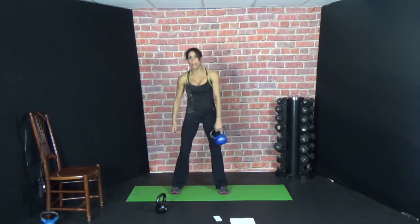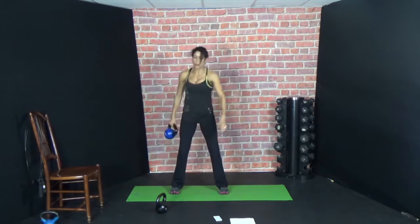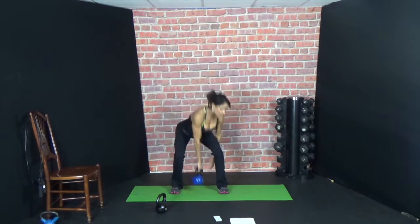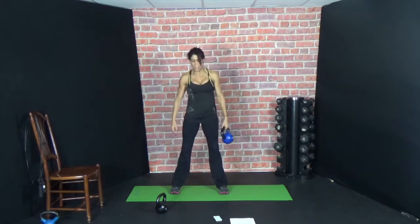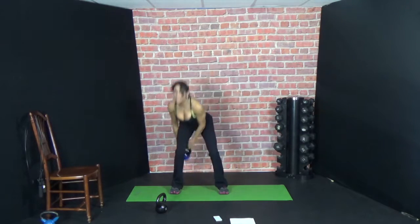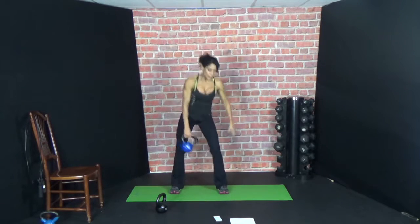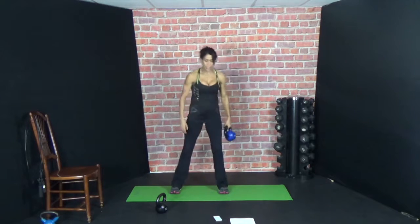20. All right, last exercise. Figure 8, 30 reps. Ready? Let's go. 1, 2, 3, 4, 5, 6, 7, 8, 9, 10. 22, 23, 24, 25, 26, 27, 28, 29, 30.